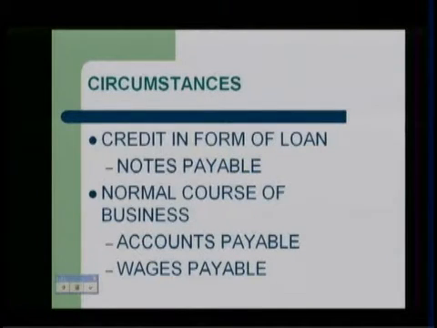Typically they're things like notes payable if they are less than 1 year, accounts payable, which are the bills that we owe our suppliers when we purchase the goods in our retail store, and wages payable when we owe money to our employees and we're going to pay them in another time period. You can also have accounts like taxes payable, interest payable, anything that's due within a year that we owe, and it probably ends in the word payable. Those are current liabilities.